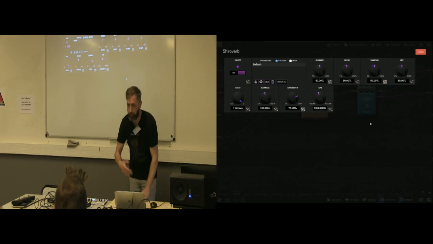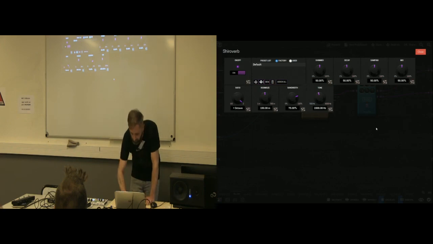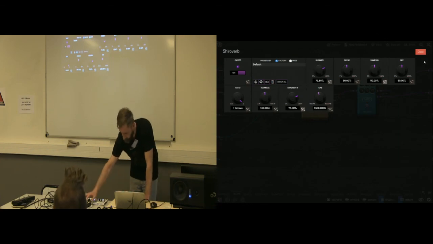A shimmer reverb is a reverb that adds an extra note or extra octave below or above it, and it also has the shimmer, which is kind of a chorusy, flangy effect.